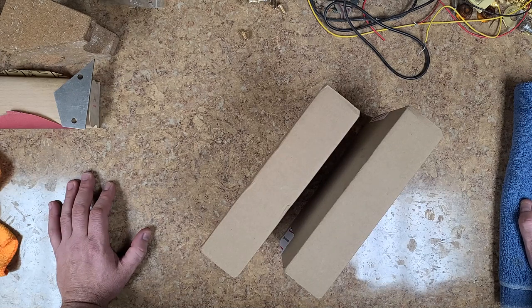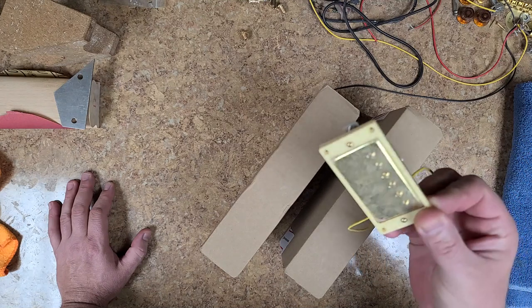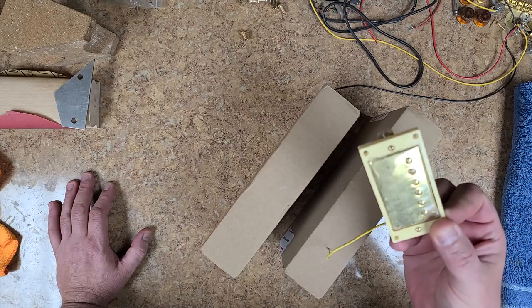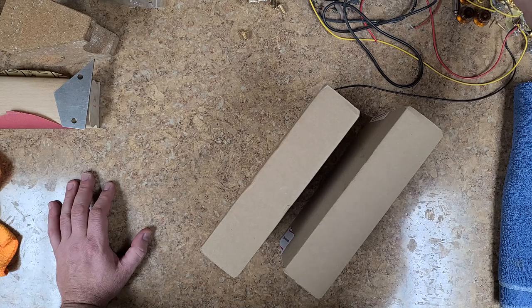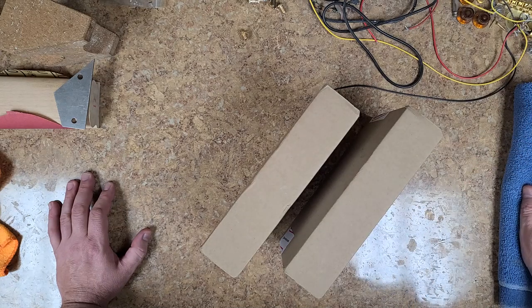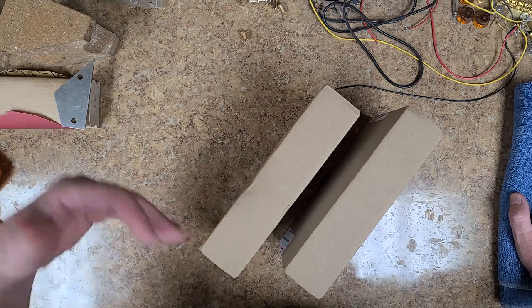So what I'm going to do with this is I got a little bit of a color scheme going on to where it's going to be white and gold. Well, that's basically the way the guitar came, right? But instead of having cream-colored pickup rings, I went with straight white. So I gotta wait for those to come. I also ordered some white bobbin pickups that have gold pole pieces in them. And then the poker chip for the three-way switch, that's gonna be white. Same with the four knobs and the three-way switch top. Those are also going to be white as well. So I'm hoping it kind of blends in a little bit.